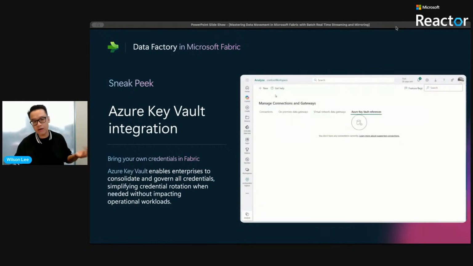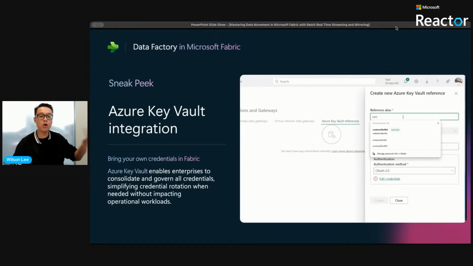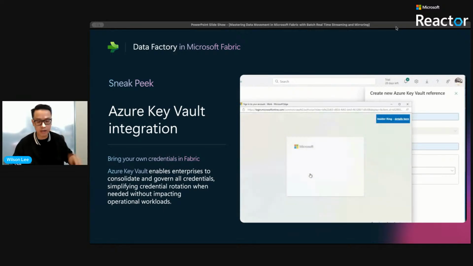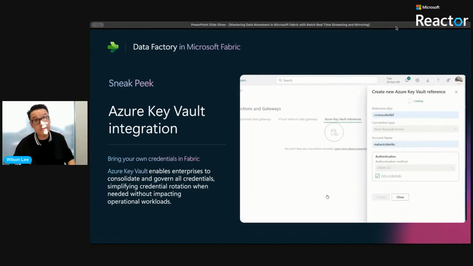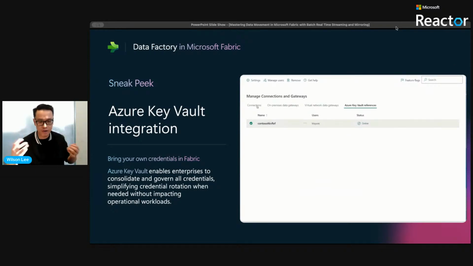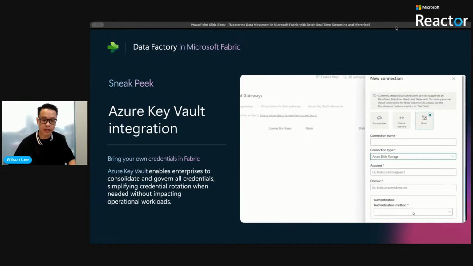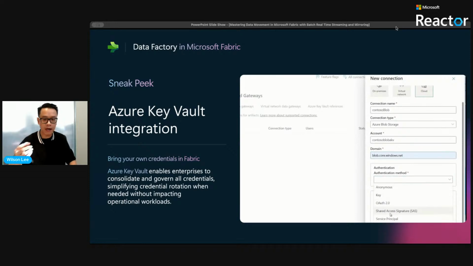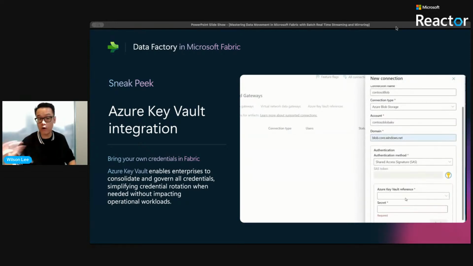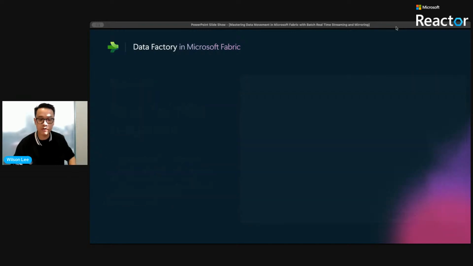And then, of course, one thing that we announced or showed at FabCon US earlier this year, just a couple of weeks ago. It feels longer, but it's only a couple of weeks ago. We talked about the Azure Key Vault integration that is already available in Sneak Peek for folks to use, if you have your credentials stored in Key Vault and you want to use this as part of the connections and connectivity in Data Factory or all of Fabric as well. We currently have a sneak peek that you can sign up for, a private preview, and then be able to use that, but it's coming to you very, very soon, right?